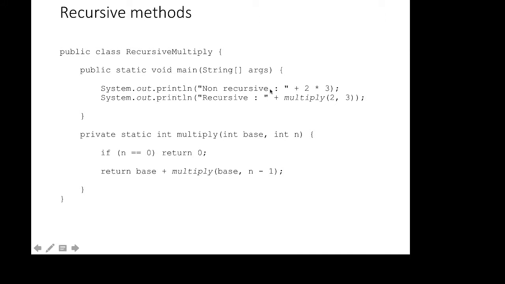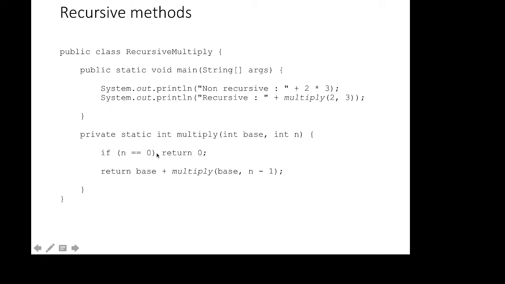In this first line here, I am showing how to multiply two numbers in the obvious way. 2 times 3 equals 6. And in the second one, I'm showing the recursive way of doing the work, which is basically summing number 2, 3 times. That's why I have this function here with the base number, and the n, or size, or n times, or how many times I'm going to sum the number 2 in order to produce the result, which is 6.